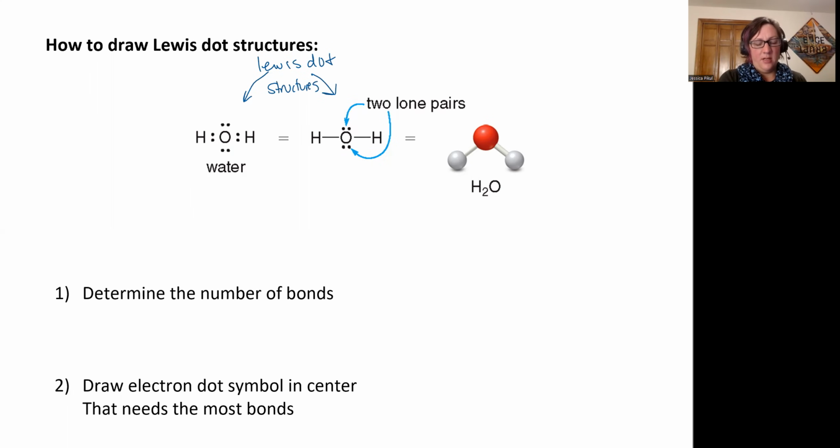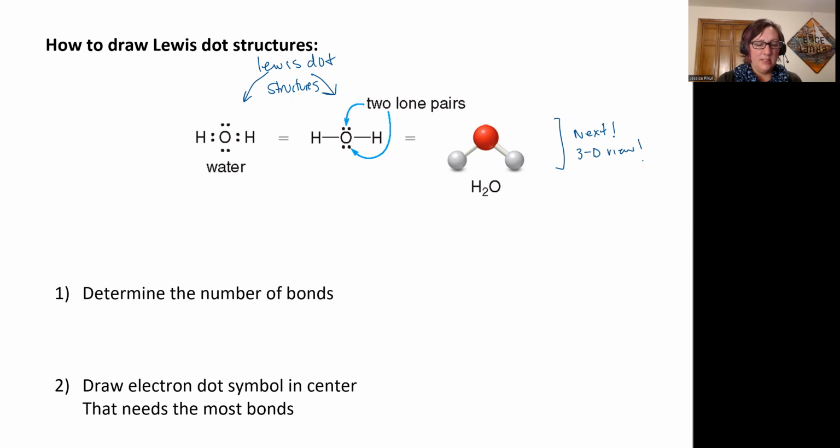Over here, we have a representation that's just showing it in 3 dimensions. We're going to build up to this next. So let's focus just on this one. We can represent this in 2 ways. I prefer to use the lines to represent the bonds, so that way they visually jump out as different than the non-bonding electrons that will be lone pairs around the atoms.